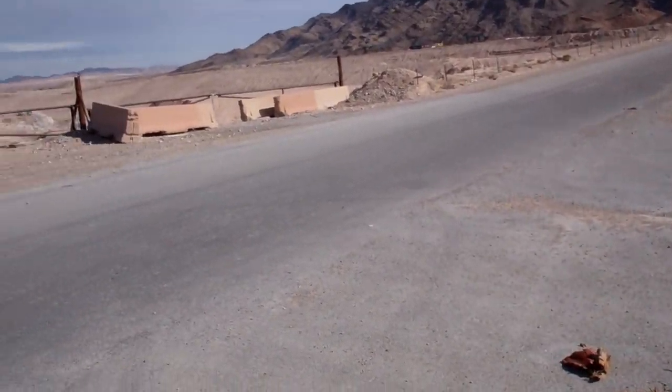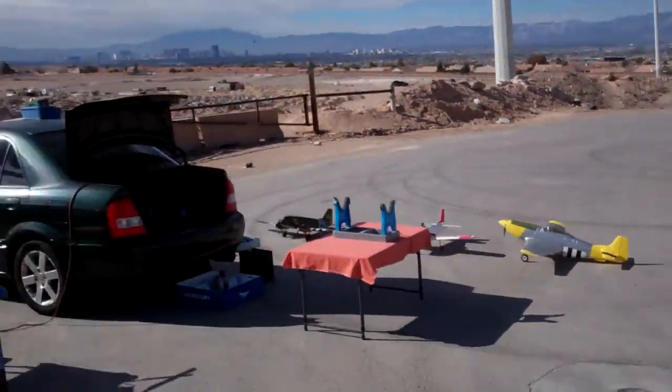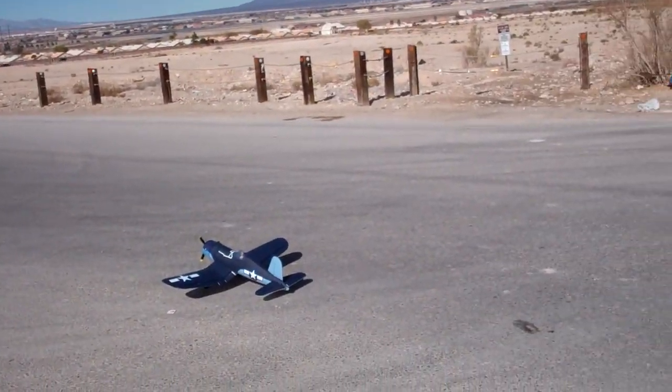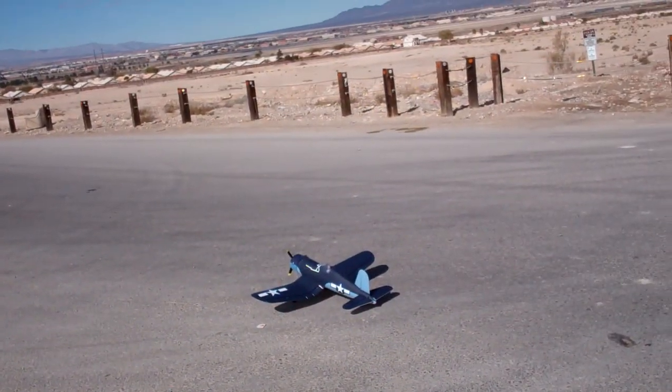Alright, gonna do the maiden on my Corsair Astra. Fluid earlier for me, and did a maiden just to make sure everything worked on it good. And I was kind of nervous. I'm still nervous. So, anyway, gonna fly it now.